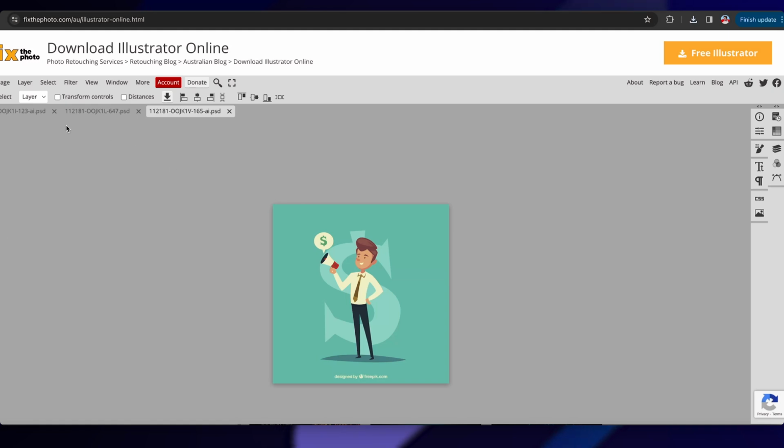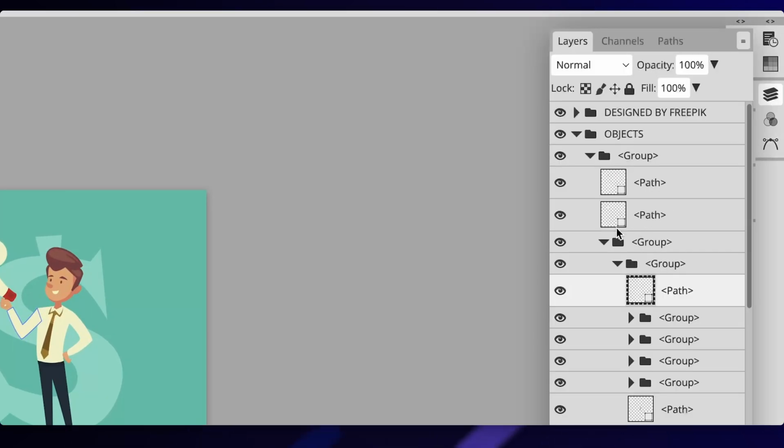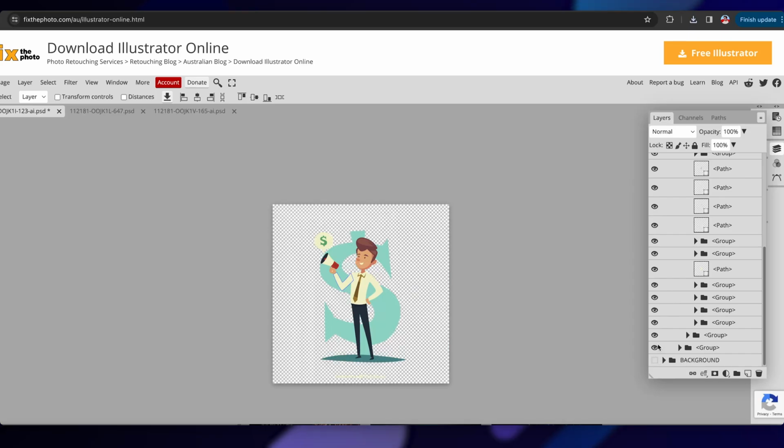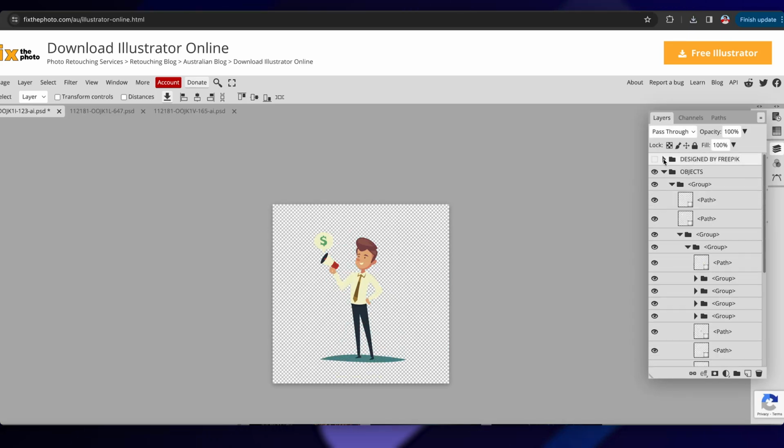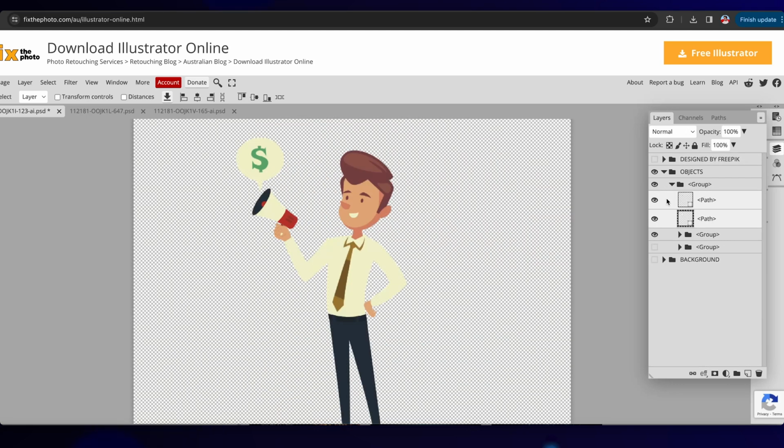But basically, we just open up this vector illustration file on this website, and you can see all the layers here once we click this layers panel. And basically all we want to do is hide or delete any element that we don't want to be seen. So the background, the text, the icon, all of that, we can just hide or delete it. Now, my objective with this animation is to animate the hand moving up and down with that megaphone. So it's kind of swinging and rotating, meaning I need to separate that arm and the megaphone from the body so I can actually animate it.